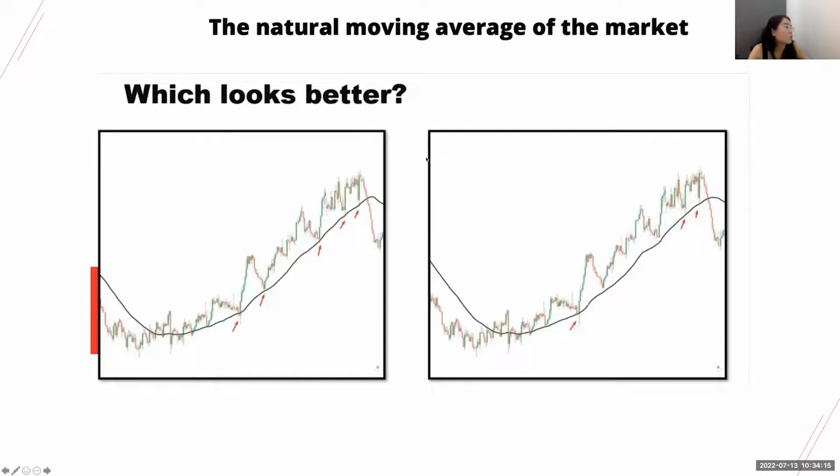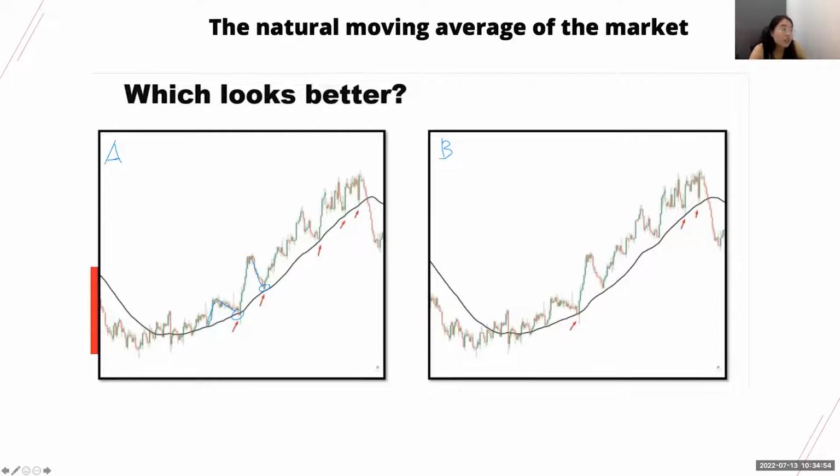Okay, so this is the 50 and this is the 46, right? Can you guys tell me, if you were to get in for the bounce, which charts would you prefer using? If you were using the strategy where you wait for price to come back and you get in for a buy here, every time price comes back, which chart would you trust more, A or B?